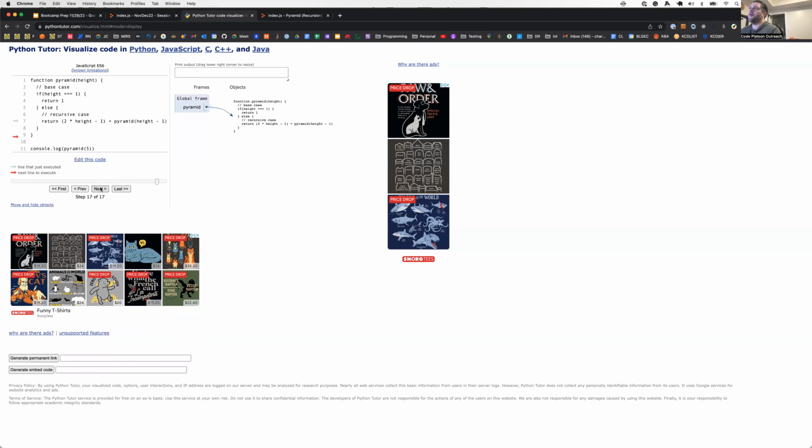Right, and we return out of the call stack. We're done. We send it to the console. Right, and so there's our 25. And again, you could do the exact same thing with a while loop with that same formula, but this is solving it recursively. Any questions on how I tackled that?